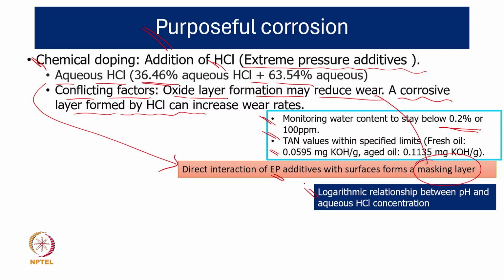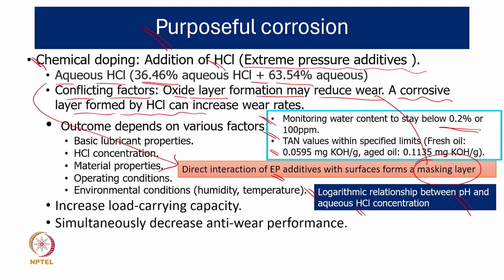One more thing is coming. As we saw in the previous slide, there is mostly a logarithmic relation between these chemical actions. So here we found a logarithmic relation between pH and aqueous HCl. That means I know how much HCl to add to make the pH equal to 1, pH equal to 2, or pH equal to -1 also. This is what has been shown.